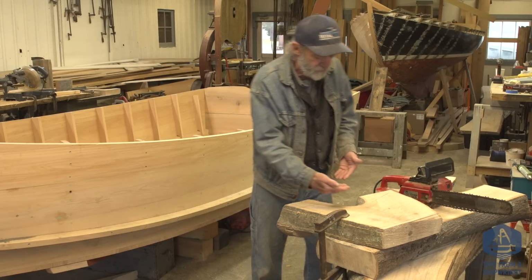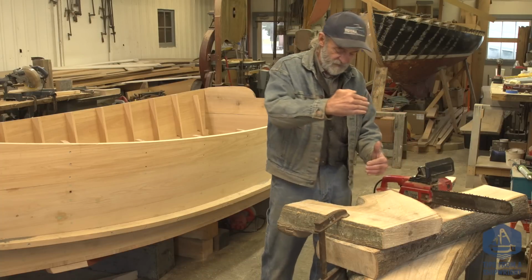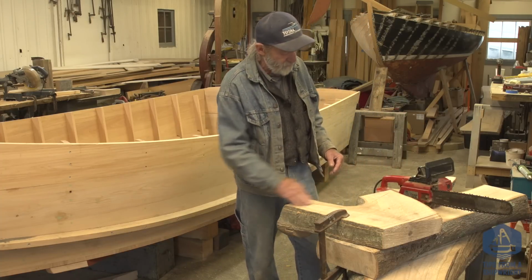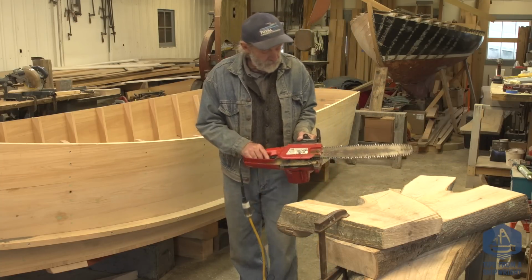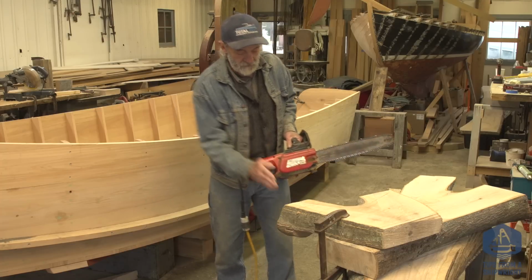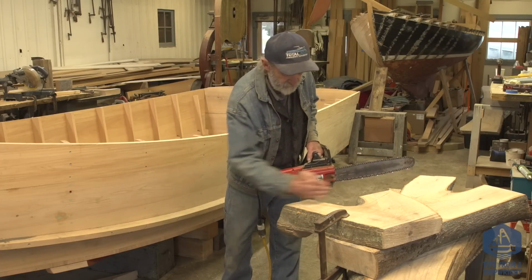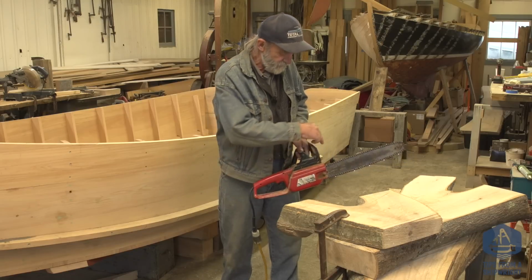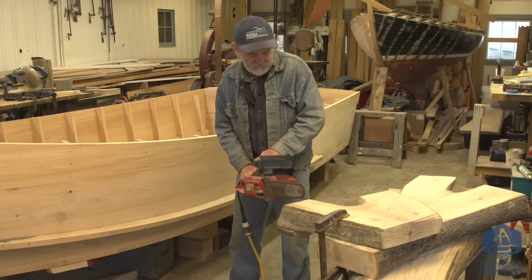because I'm actually going to rip it on the bandsaw, so I'm going to stand it up on end and pass it through the bandsaw. So I'm going to shorten it up right here. I'm going to use my little electric chainsaw right here, my little honey, and the first thing I want to do is actually nip the end of it off right here so it squares it up to the cut, because it makes it easier for me to walk it through there. So that's the first thing I'm going to do right there.